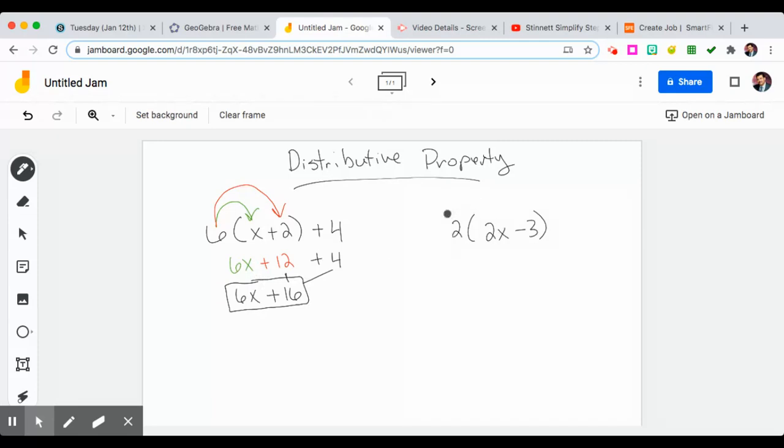And then the second way of doing it here is you can think about it differently. It's a little slower to do it this way, but we can still do it. We have two groups of 2x minus 3. So we have two groups of 2x minus 3, and I'm going to do these in different colors so you can kind of see what's going on. So I'm going to have my first group. So I have 2x, right? And then I have minus 3. So 2x minus 3.